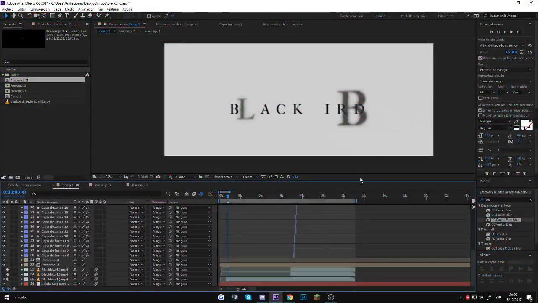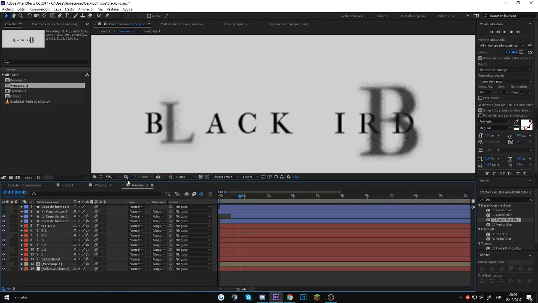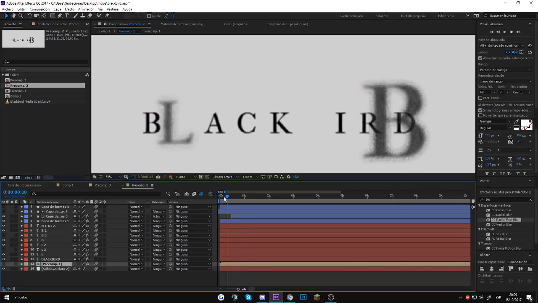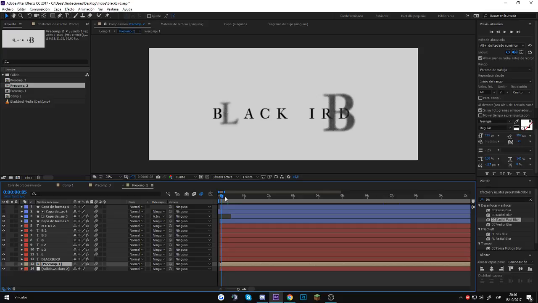Well, if I can show you the project, it has nothing to it really. So as you can see, we have media, sorry, we have this B here, and we have Blackbird here. So actually the Blackbird is going smaller and smaller, as you can see here.